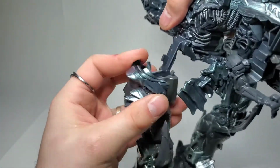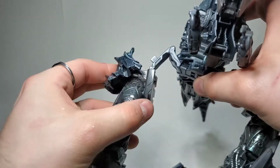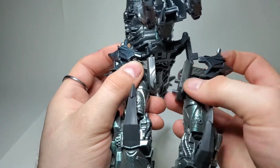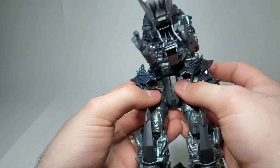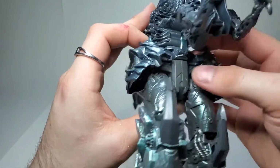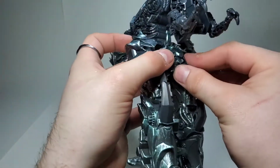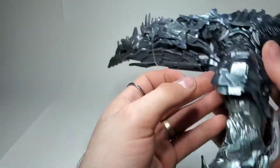But, so you can fold his legs. That popped off again. That has never really been an issue for me, but today. So you can fold his legs down to here, and they will fit together with these tabs. And you just squeeze them together, and then push it up to solidify the connection there. And you can pull these little skirt pieces out of the way. Go ahead and put this piece back on here, down there. You can use this piece to guide where these other skirt pieces go.